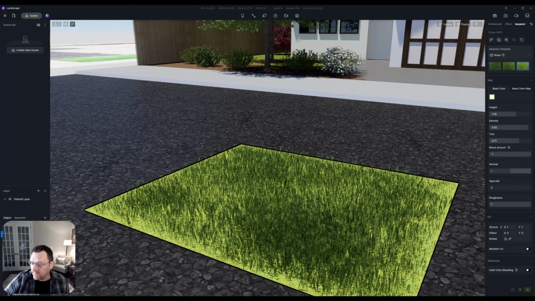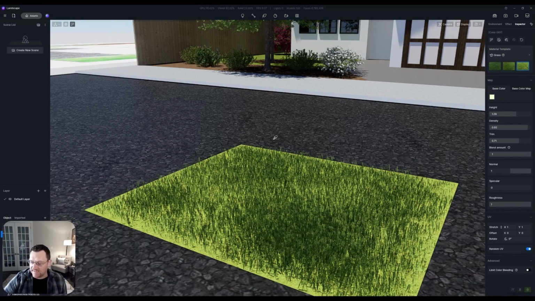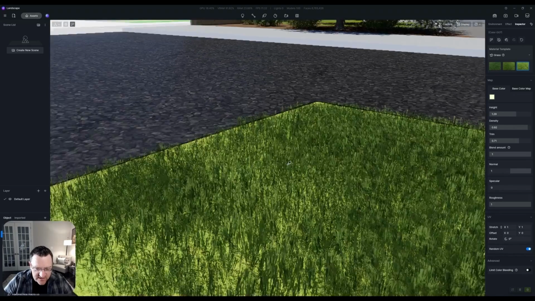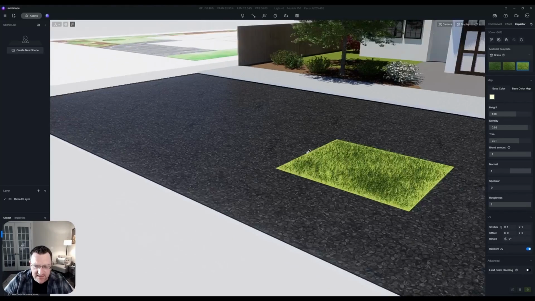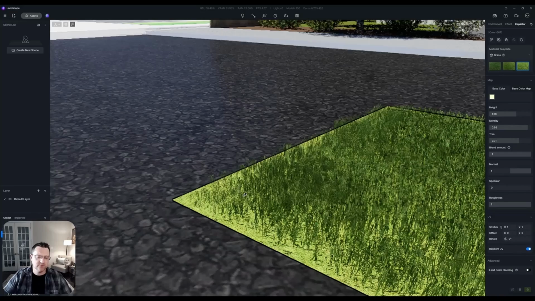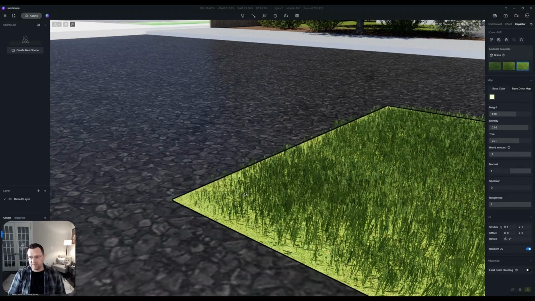Now, what's really, really cool about this is we can also adjust things like the roughness and randomize the UVs, which will give a more natural organic appearance. Now, one little issue is that you can see the edges of the grass is still a little bit problematic. The grass material doesn't completely fill the sort of pseudo UV space. So sometimes you can just go in and manually place grass, or you can actually use the scatter brush to fill the gaps. But again, just be very cognizant of the poly count here.